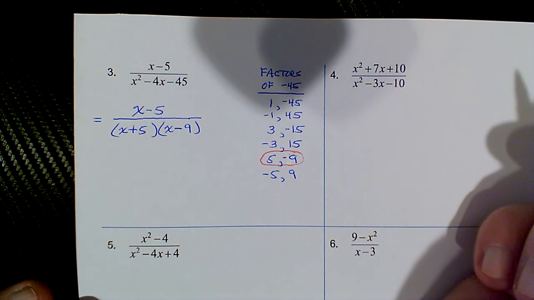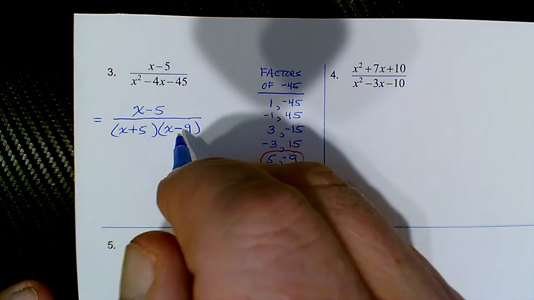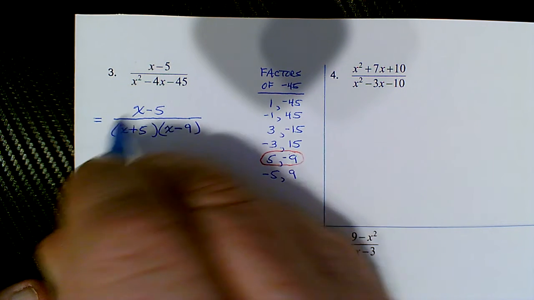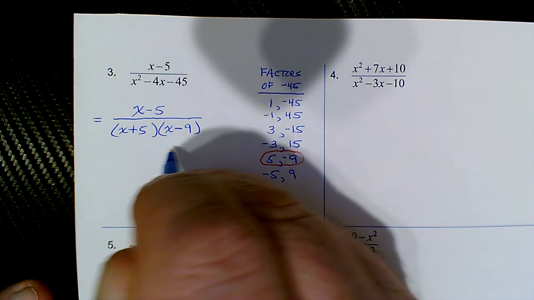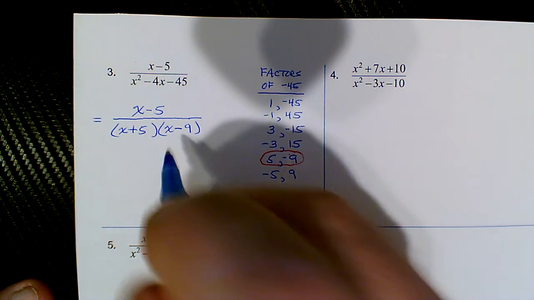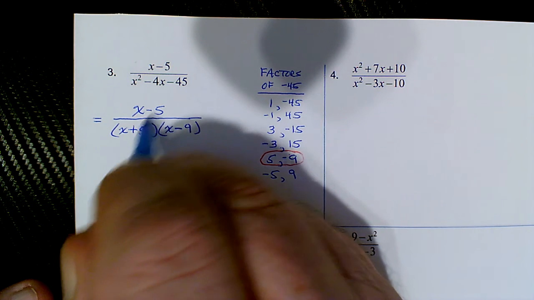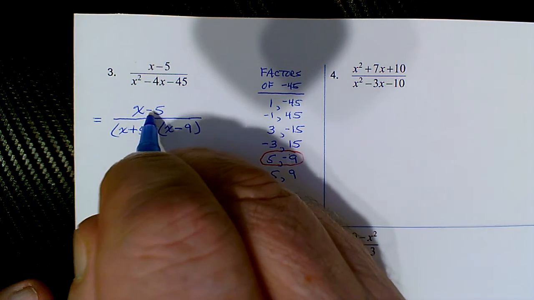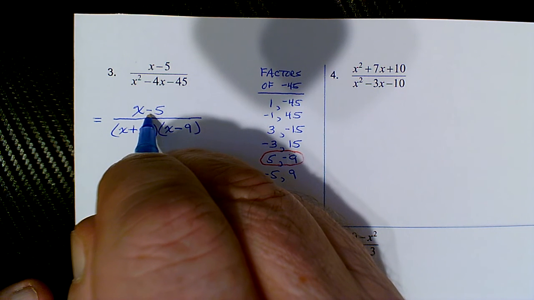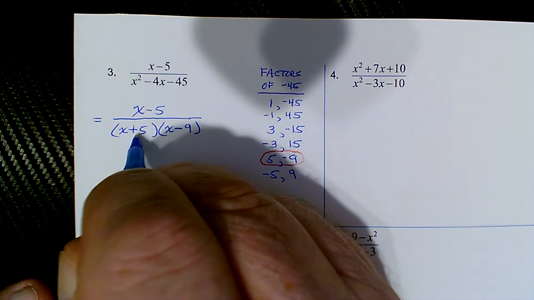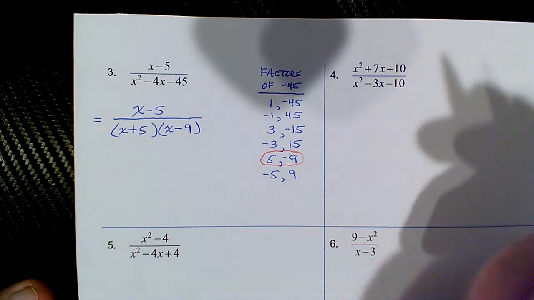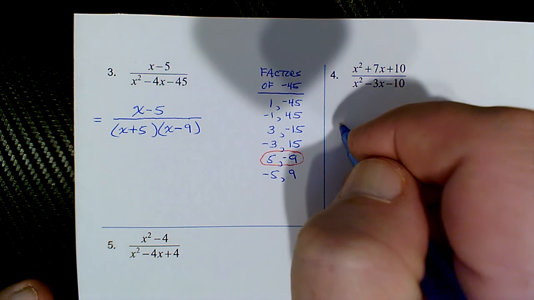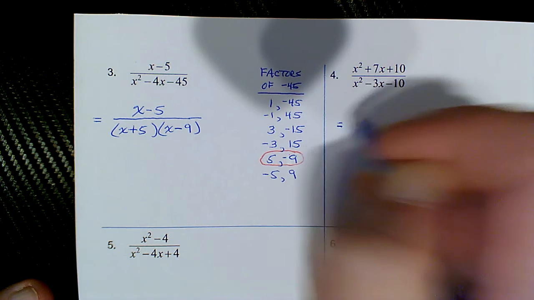So in this example, it was designed so that there are no cancellations. So therefore, that would be our simplest form, and we'd have to write it in that factored form. Okay. Typically, what's going to happen, though, and it's almost tempting in this case to see that this probably could have been a plus 5 so that we get a cancellation. But this example just shows us that sometimes you end up with situations where you don't get cancellations.